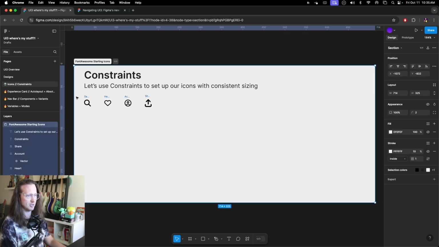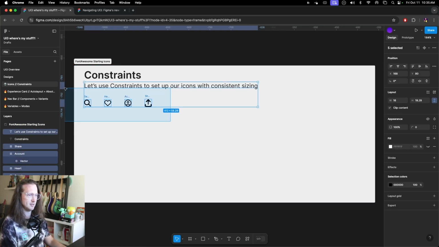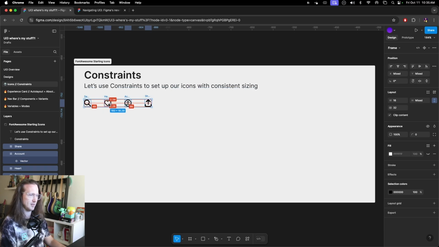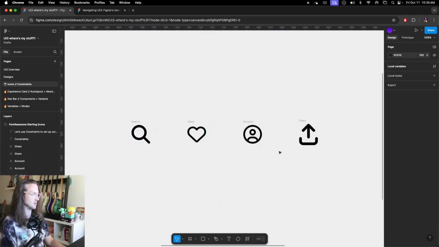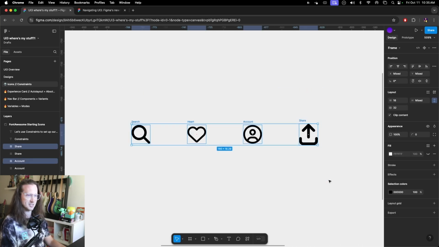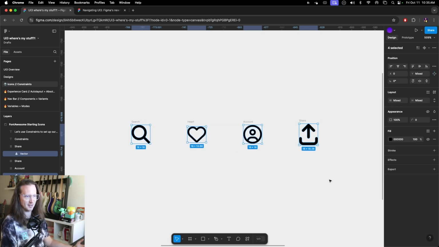So in my case, I'm going to grab all of these icons, just marquee select all of them, and option drag and grab them all. I'm just going to zoom in so that it's focused and we can see it nice and large on the screen in front of us. But I'm going to marquee select all of these again, press enter to select the vector layers for each one. And now I'm really going to focus on the design panel.